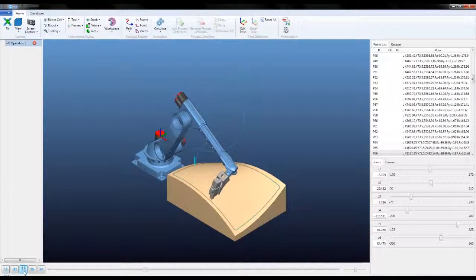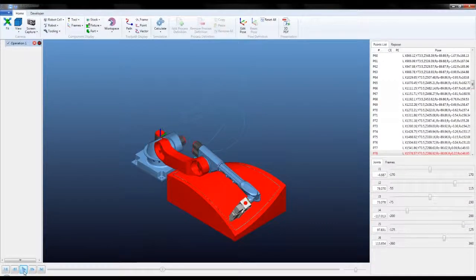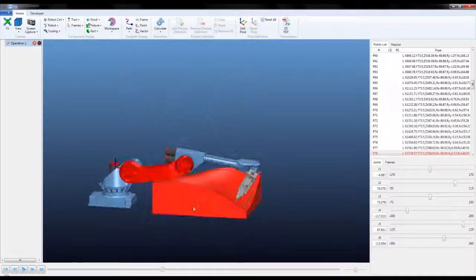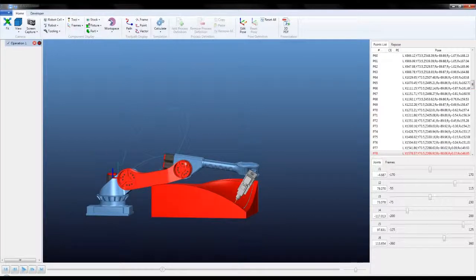we'll see that the robot starts simulating, and at a point it'll stop. Well, we are at point 78. The line 78 is marked in red, and the simulating bodies are highlighted in red. At the same time, if we look at the robot, we see that it is completely out of reach. That's because we haven't optimized.